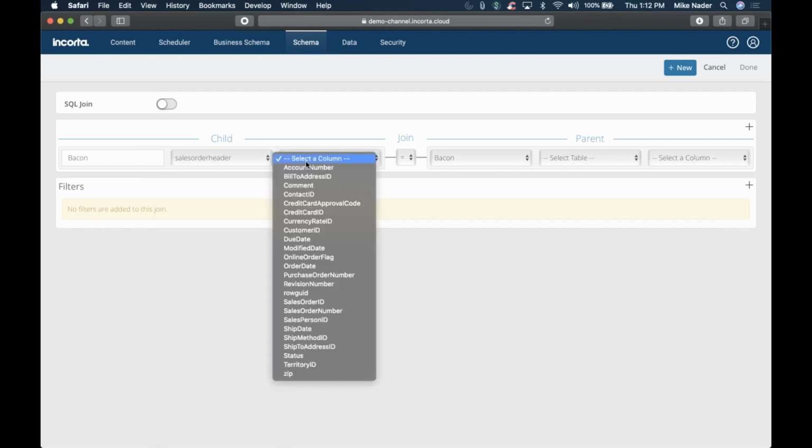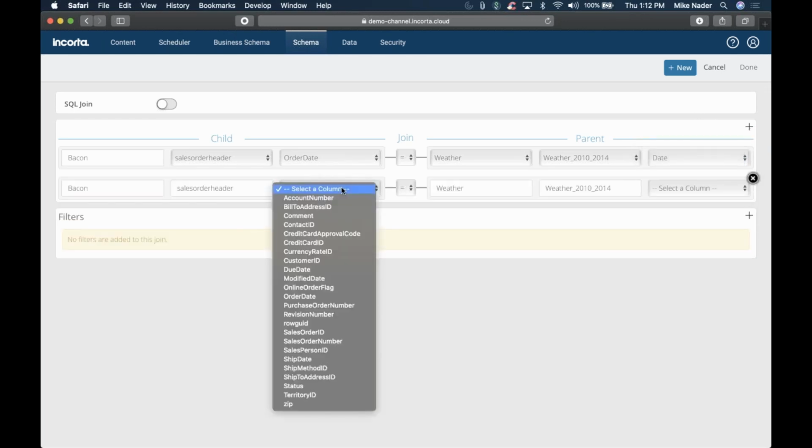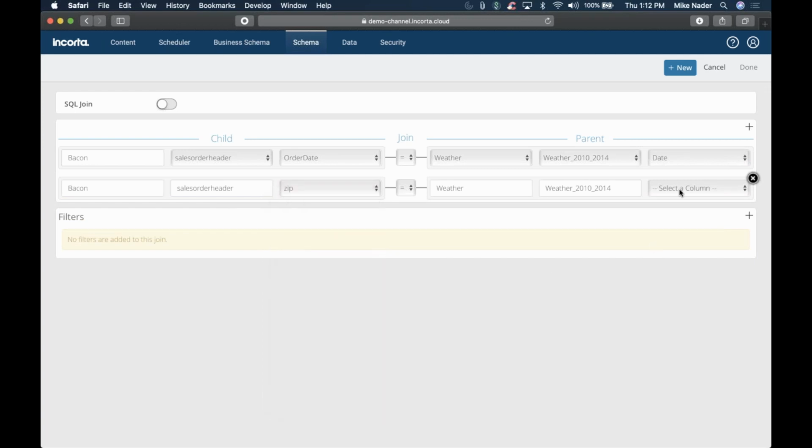So I'm going to go to the sales order header, and on when something was ordered, I want it to relate to the weather on when the weather occurred, but also where something was ordered and where the weather occurred. I mean, it's overcast and colder in Chicagoland today, and I imagine if you're coming to us from somewhere out in California, Southern California, or Florida, or I don't know, even Minneapolis. I don't know what the weather is today, but maybe a little different than it is here. So I'm going to need both perspectives.